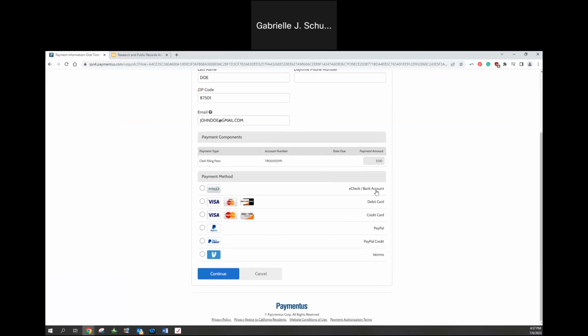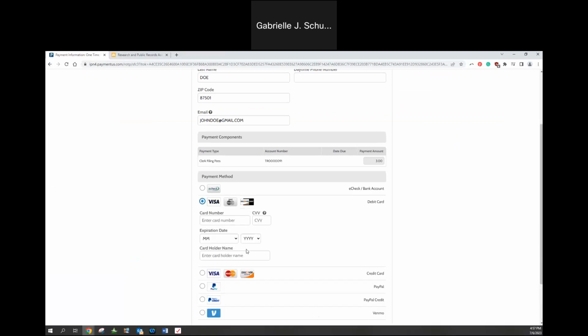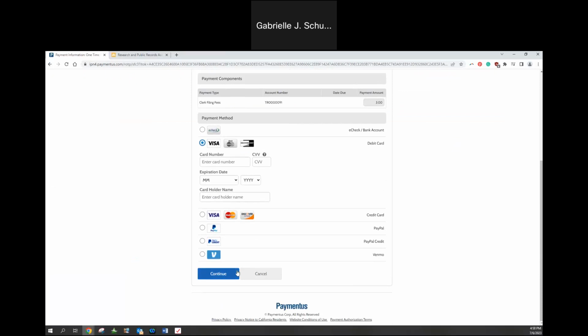You can do an ACH or bank account transfer, debit card, credit card, PayPal, PayPal credit, or Venmo. Once you've selected how you're going to pay, you'll enter the payment information and hit continue. Once verifying your payment, you'll be able to receive a confirmation via email and again, as well as any other documents that you have requested that are available via email.